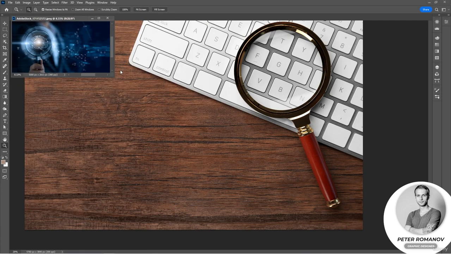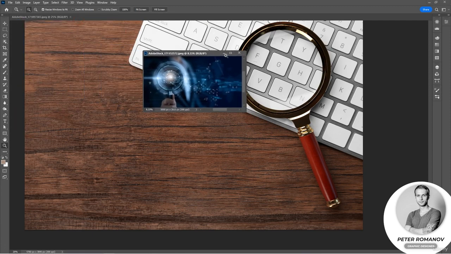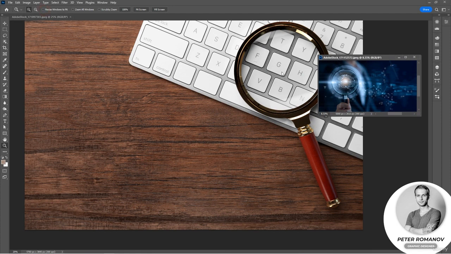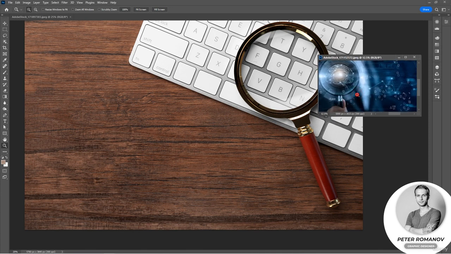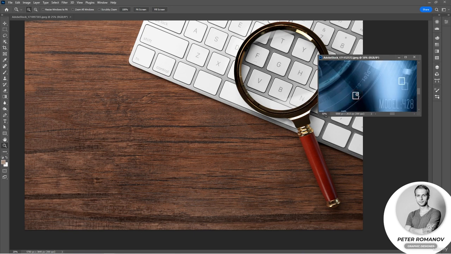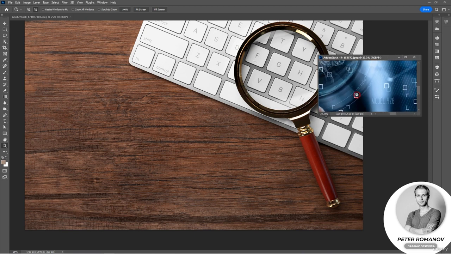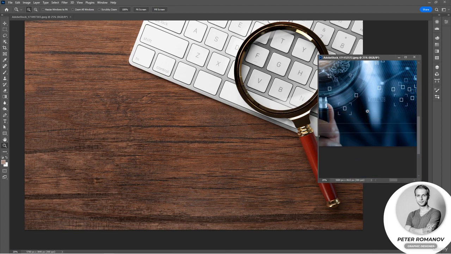In order to make the difference clear, let's remove this check mark and see what happens. Look, I click with the magnifying glass tool. My image is getting closer. That is, the window doesn't change its size. I hold down the Alt key, click the magnifying glass again, the image still changes its scale, it decreases, and the window retains its dimensions.